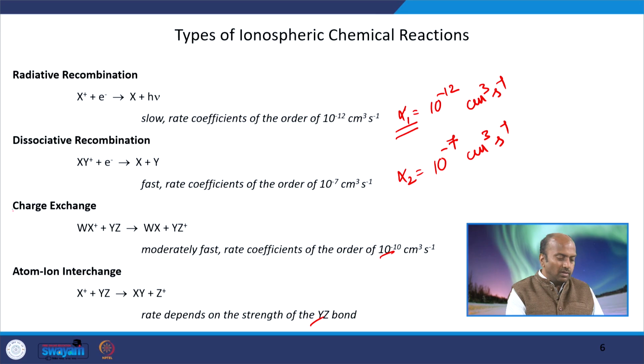Because these two processes, of course, they exist, they happen, but they are not very frequent. Their percentage of contribution is very small. Most of it is either radiative recombination or dissociative recombination. Dissociative recombination happens first. So, it will neutralize the entire molecules. What is remaining has to be taken care of by atomic ions and their respective counterparts of electrons, right.